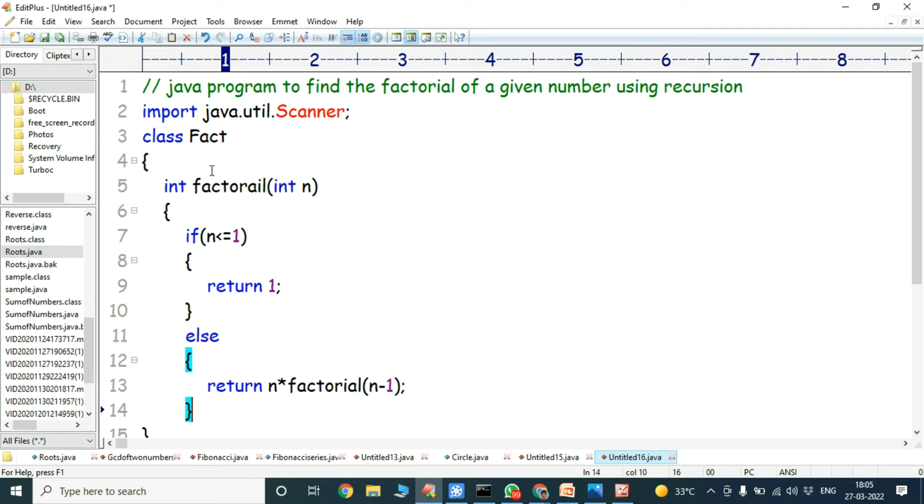Here, the function name is factorial. Here, the same function is called within the function. That is called recursion. So this function is called a recursive function. The same function name is called within the body of the function.